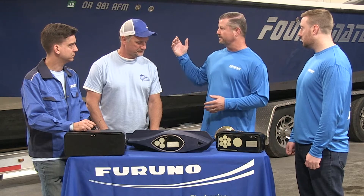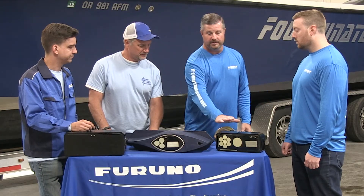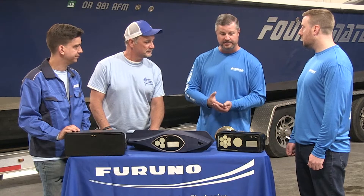On a center console like this, if you've got a delta pad in the rear, somewhere mid-ship from the console back is usually good and clean. We're talking a nice big flat spot in the keel. These transducers, where they're flush mounted into the keel, can be mounted even on a V-hull — you would just glass that in. The goal is clean water flow running over the surface of the transducer.